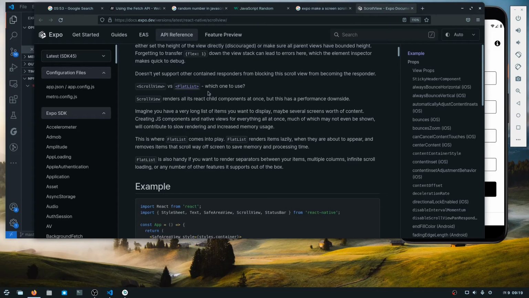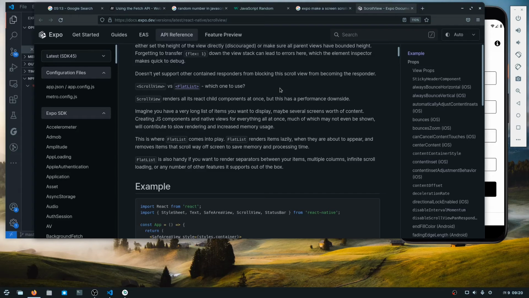So scroll view versus flat list, which one to use? Scroll view renders all its child components at once, but this has a performance downside. Imagine you have a very long list of items you want to display, maybe several screens worth of content. Creating JS components and native views for everything all at once, much of which may not even be shown, will contribute to slow rendering and increased memory usage. This is where flat list comes into play.